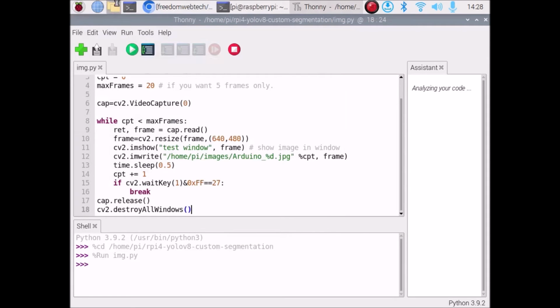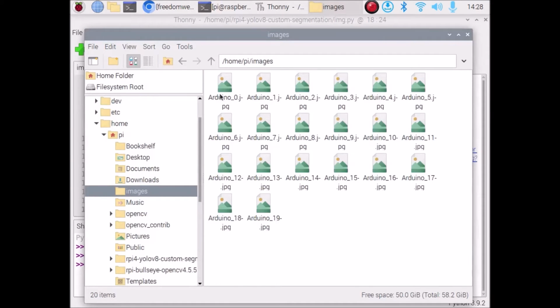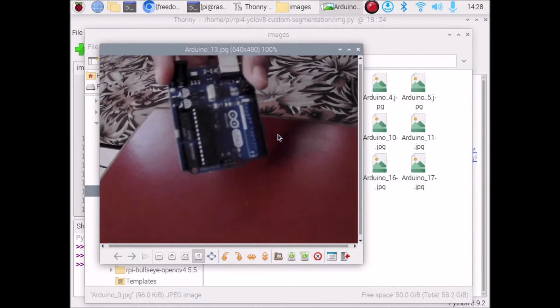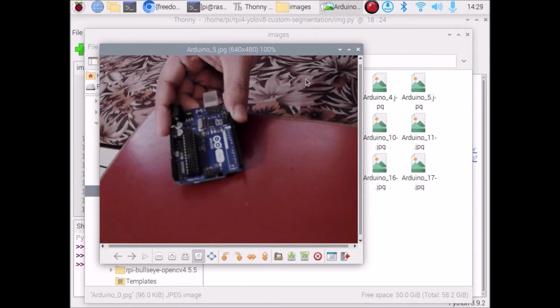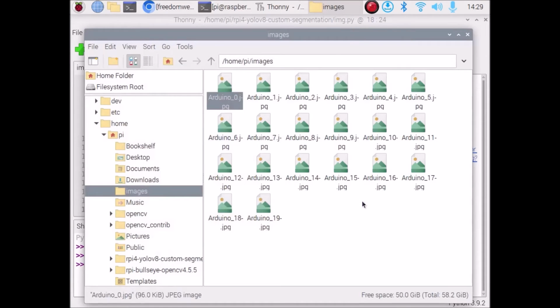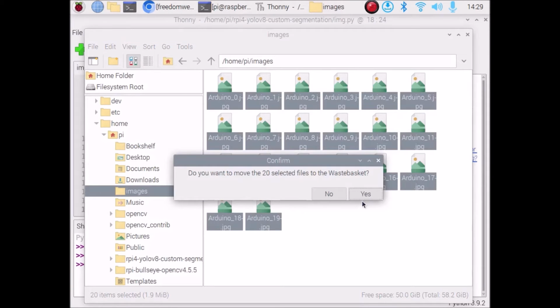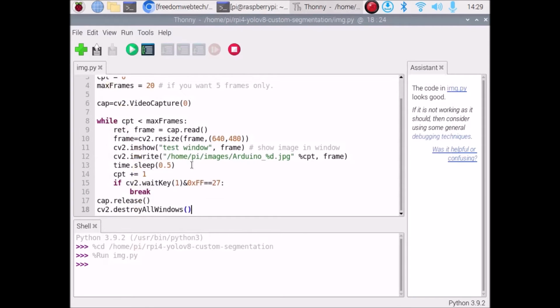If I open the folder and then images, as you can see we have 20 images. If I open the images, here they are: images of our Arduino Uno board. Now I am going to capture all the images again, because this was just for testing purposes. We are going to create all new images, starting with the Arduino Uno board.